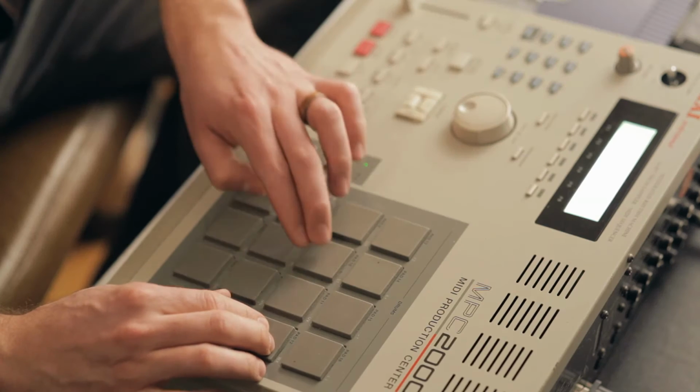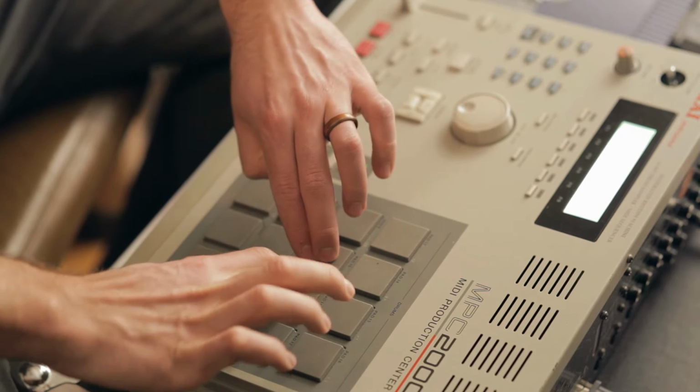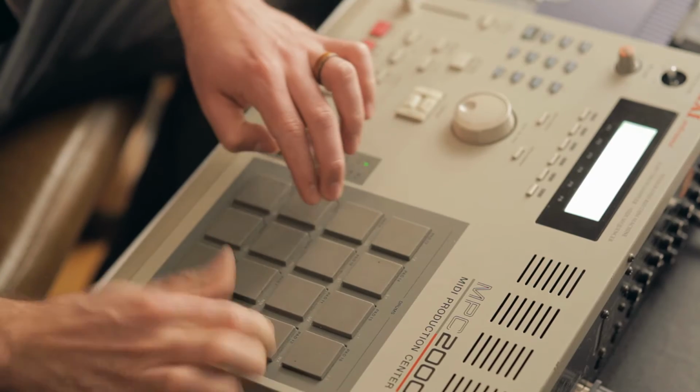I started composing a lot of music using this structure, writing samples for live musicians and conducting them in the same way that I could sample the notes on this machine. More than anything, this has had the biggest influence on my compositional approach. There are so many influences, listening to so much music, but everything is filtered through what I can create on the MPC.